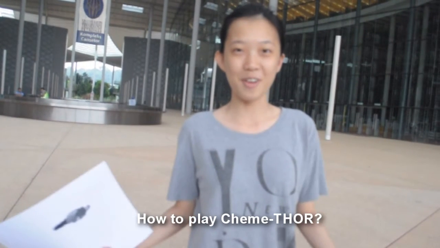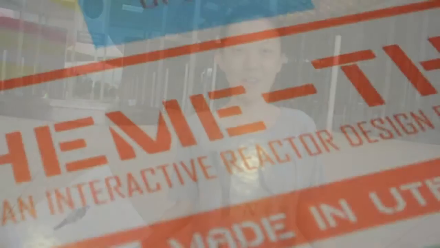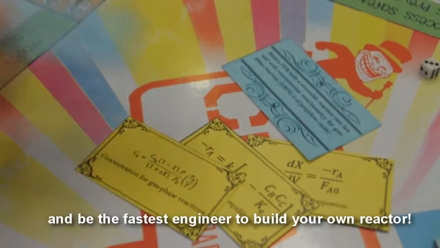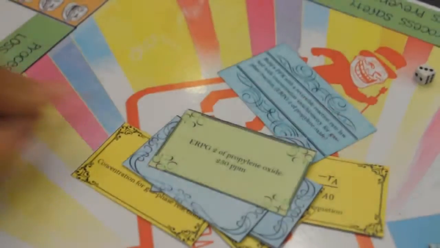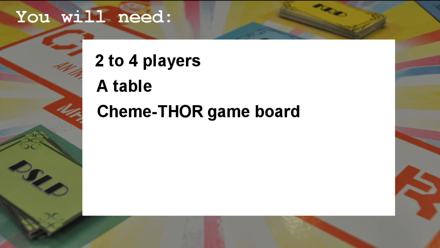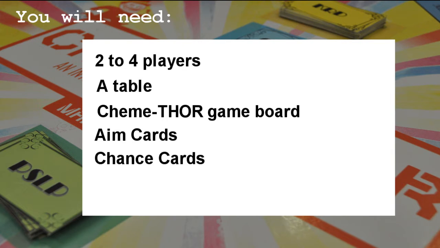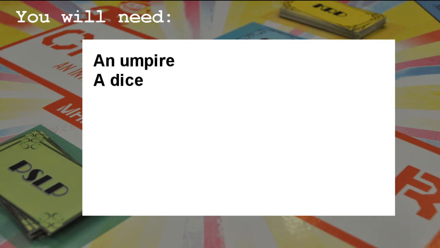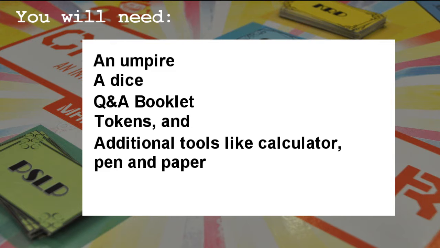How to play Cheme THOR. Learn how to dominate the game and be the fastest engineer to build your own reactor. You will need 2 to 4 players, a table, Cheme THOR game board, aim cards, chance cards, KRD, CPDIC, PSLP rewards cards, an umpire, a dice, Q&A booklet, tokens, and additional tools like calculator, pen, and paper.